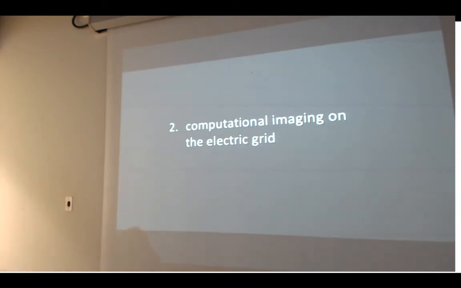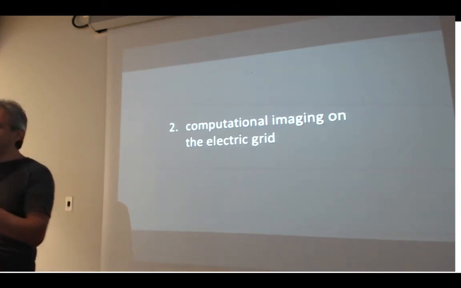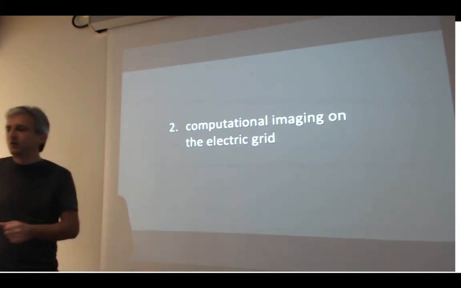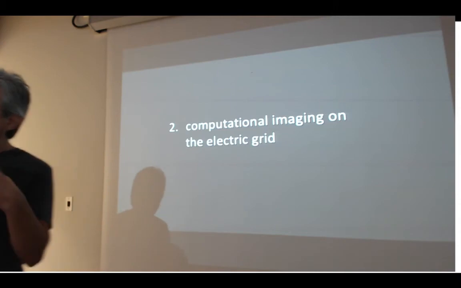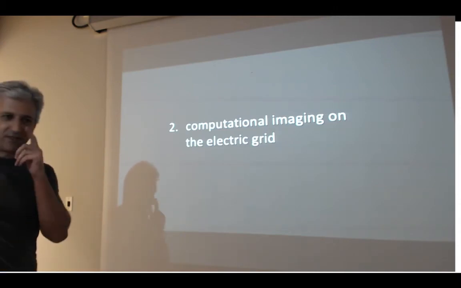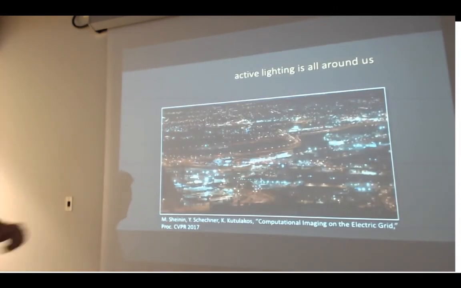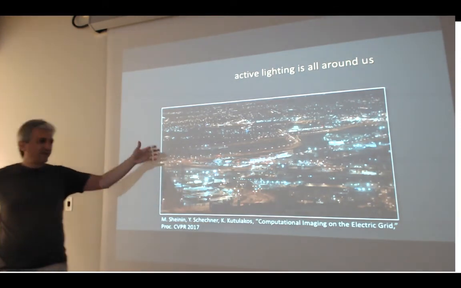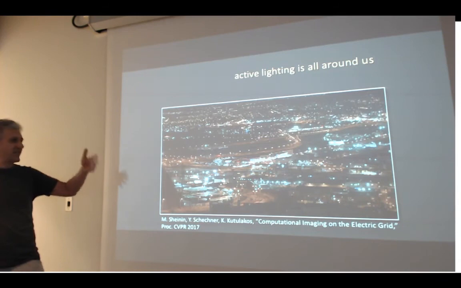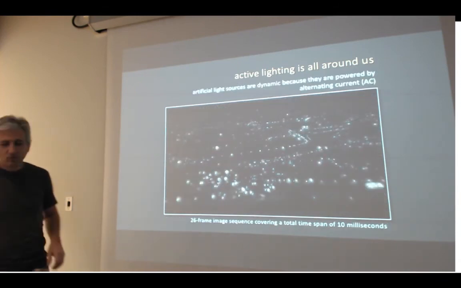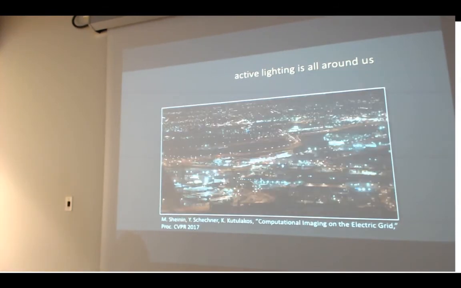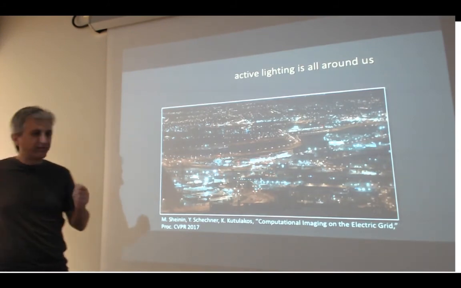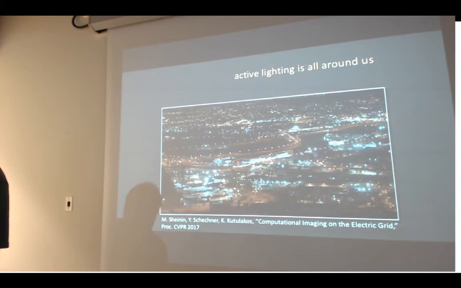We've been looking at another set of imaging techniques that try to take advantage of the fact that even when we're in an environment like inside a room or maybe outdoors at night, there's actually a lot of light around us. This light is artificial. It's coming from all the light sources. And typically, when we observe these environments at conventional timescales or what we perceive, we don't actually perceive that these light sources are active, and they flicker in response to the alternating current.